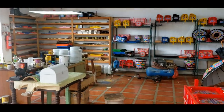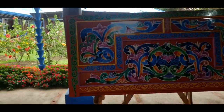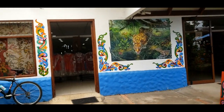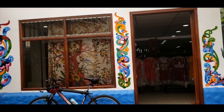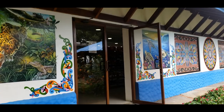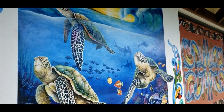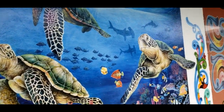As we leave this sanctuary of art, I'm going to leave you here with, look at this, the pieces that are coming out. Look at the artwork here. The artwork here is magnificent. This is Costa Rica, as you should see it, as artisan tradition. It's people that have tradition in such a way. Look at this. Look at the artist that just went above and beyond.